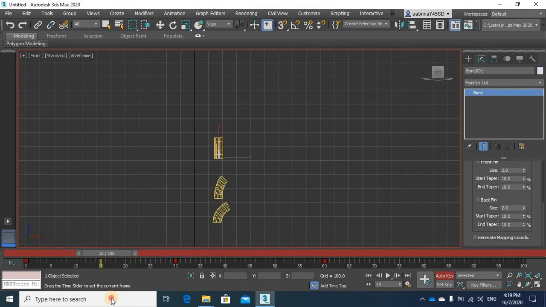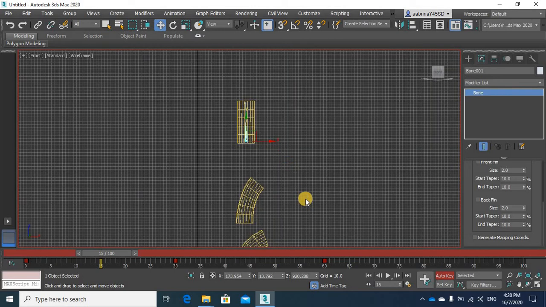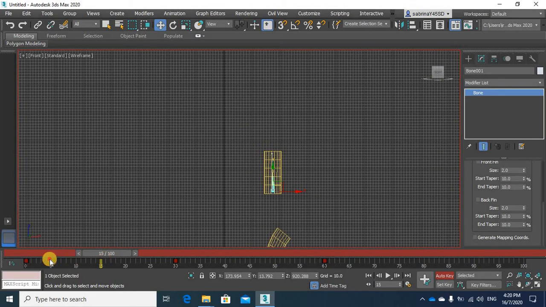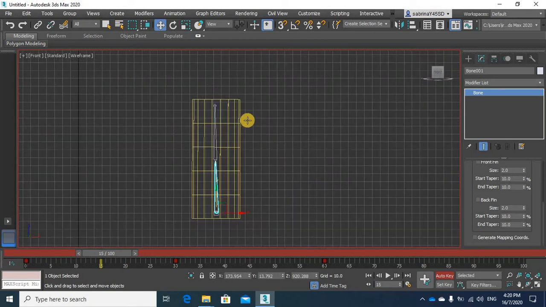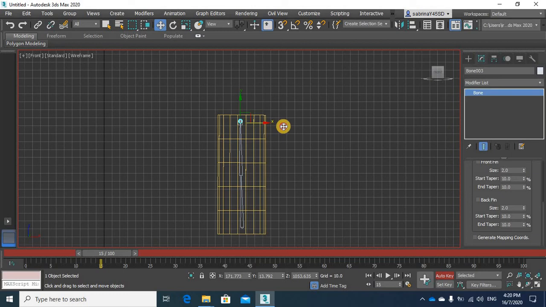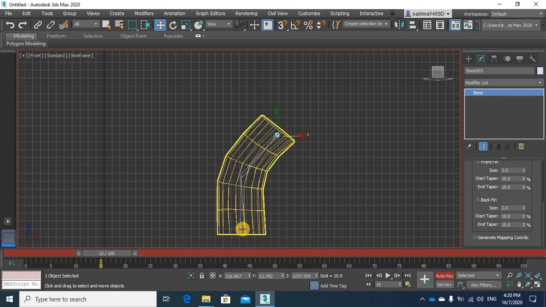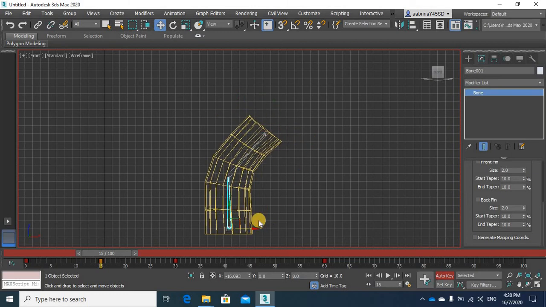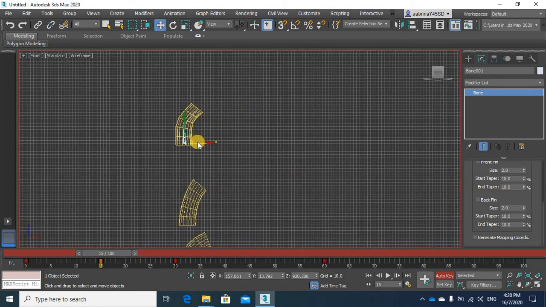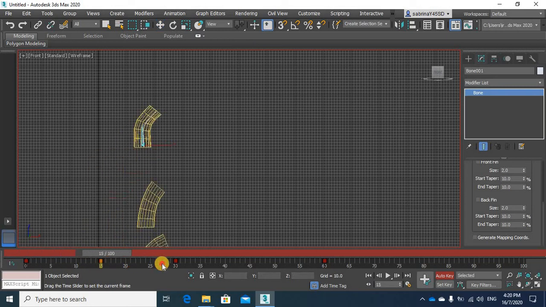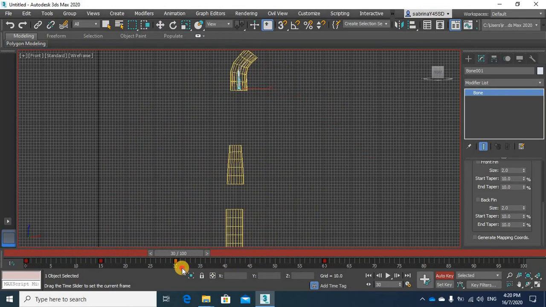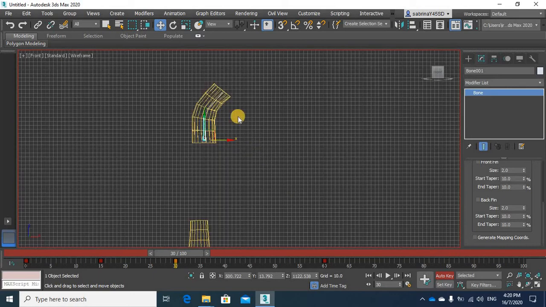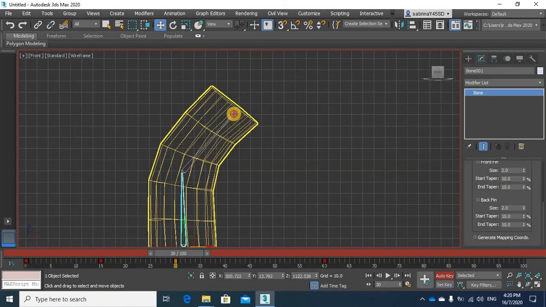Then in between that I will move the upper bone, so it will be positioned as trying to move forward. And then here it will be up, like stretch.